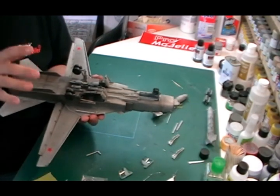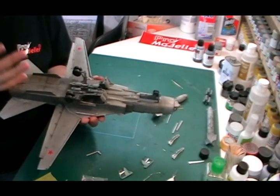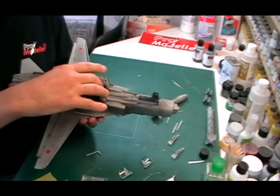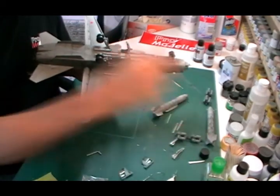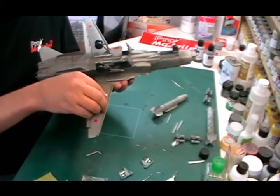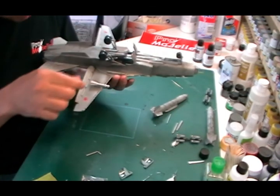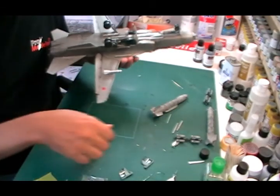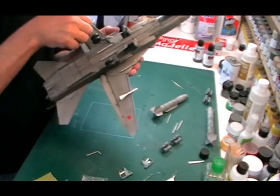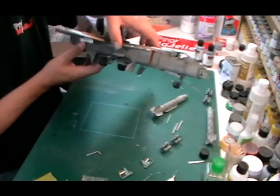It doesn't have these as standard, but if you wanted to have the fuel tanks on and you just want to make it a little bit of a whiffery effect, or a sort of what if, you could do that. Obviously there are other weapons that could go on there. We've painted up these missiles so they can be fitted on. I'm hoping it's going to be a nice standard push fit, because obviously angling them is a bit of a problem. So they are a nice little push fit. So that shows those on there.